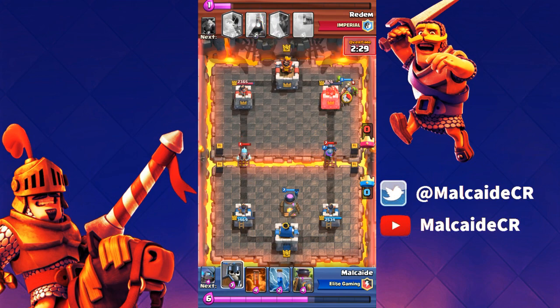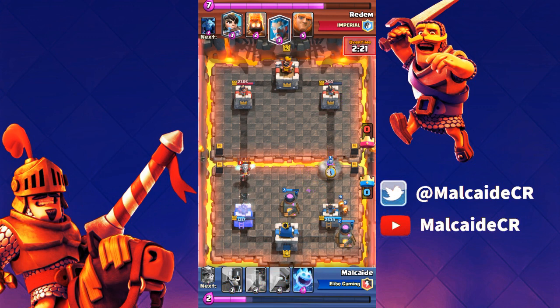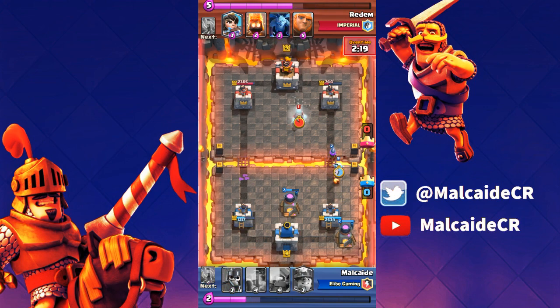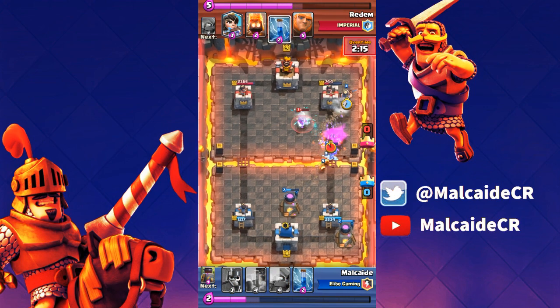Yeah, he defends with the Mini P.E.K.K.A, but I already have something in mind there, and I'm winning pretty heavily right now. I'm not letting him use his Mini P.E.K.K.A offensively, he has to play it defensively, and I'm not letting him make a giant push in any way.